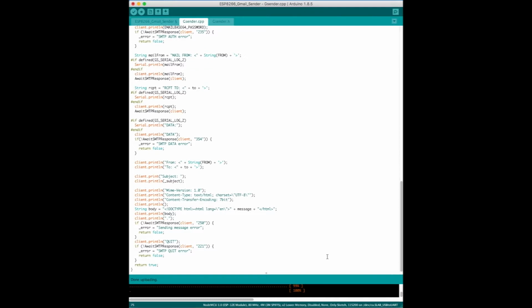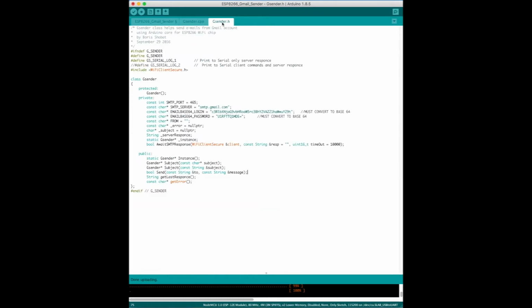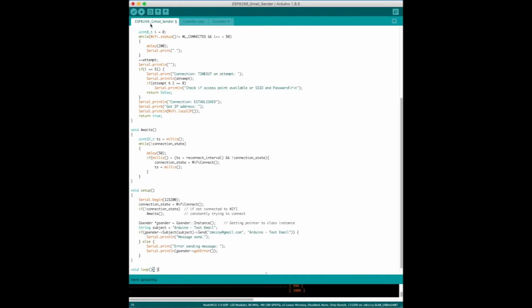And then the final one here is another one, right? So this is more of the technical mumbo jumbo. So the last two files, the CPP file and the .h file, you can use those interchangeably. So it's only this first one that you really will have to type specifically. And mine is written using Gmail as well. So this sends an email through Gmail, through an established Gmail address.